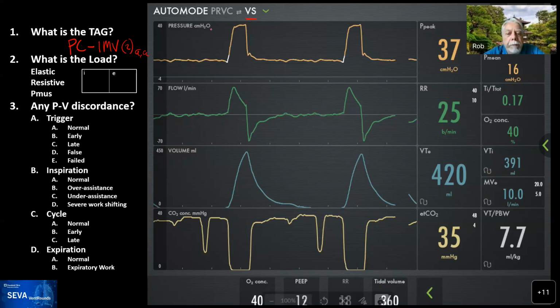Is that what you wanted? Yeah, thank you very much, Rob. And this is essentially, if I had not put this in the screen, the top, you would not be able to distinguish it from volume support, right? You would have said this is PC-CSBA just by looking at it. And the only way to know this is that it flips back and forth with the presence of PMOS, correct? Correct. That's why it's IMV type 2. So the spontaneous breaths suppress mandatory breaths in IMV type 2.